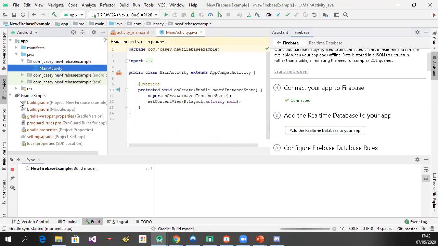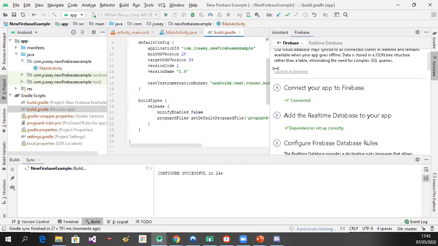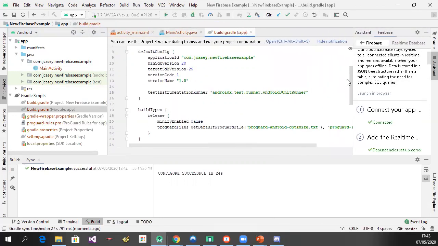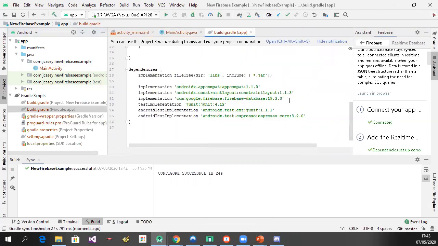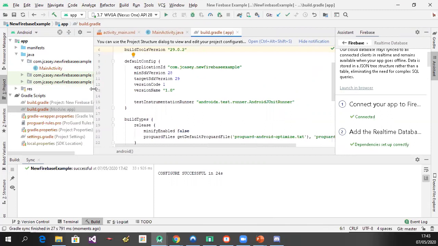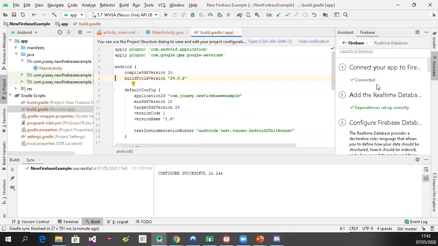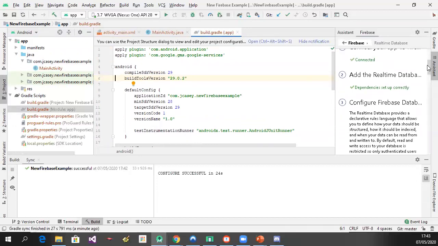And so if we open up our little Gradle file, you can see that those files, those dependencies, they've been added to our project. So we'll just make that a little smaller. And you can see that those dependencies have been added here, and it's been synced up. The dependencies have been downloaded and synced with the project structure. So that's pretty much half the job done now. And you can see here it's got this nice user interface. So it's very developer friendly.